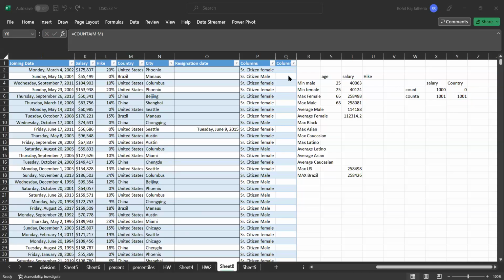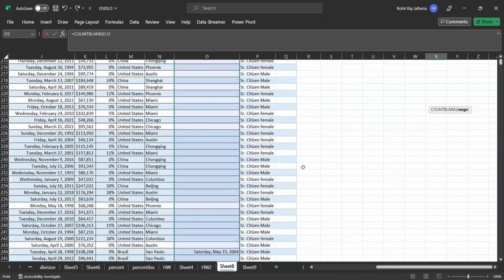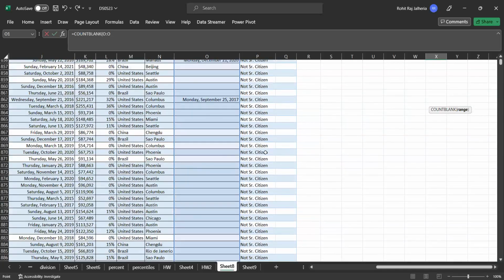All right, so proceeding ahead further, we have a function called COUNTBLANK. COUNTBLANK, as the name itself says, will basically count the number of empty cells specified in the range of values. Since COUNTBLANK is going to count the number of empty cells, instead of mentioning the complete column, I'll only mention the records. If I mention the complete column, what will happen is, in this particular sheet, I have records up till 1000 only. If you check row 1001, this is the last record that we have.